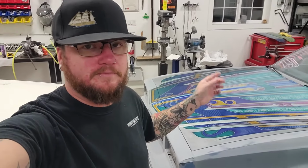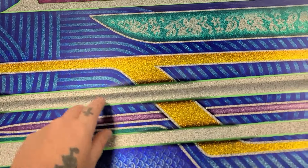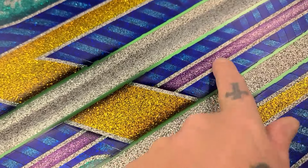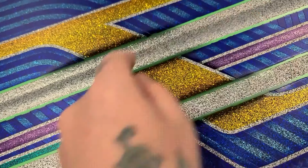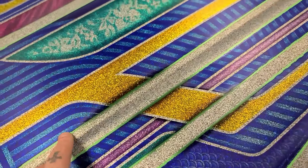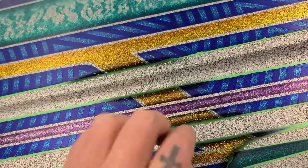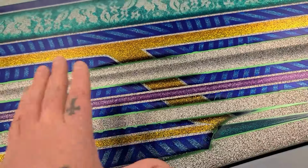So I'll show you what I've done. I did this last night. Because this stripe is still going to be silver, I wanted to break up these lines. As you can see, I added a little bit of black shading on the purple that goes underneath too. Just laid a piece of tape there and did five passes. I did nine passes over the thick stuff because I really want to give it some serious depth. So every place that the pagan gold stripes pass underneath this will be shaded.